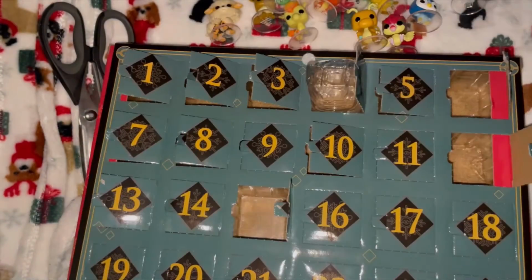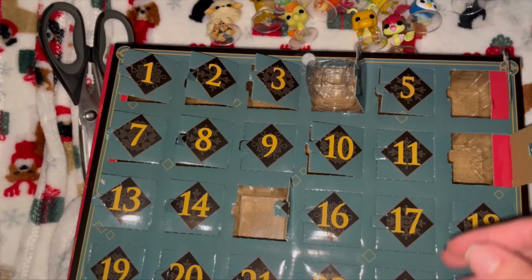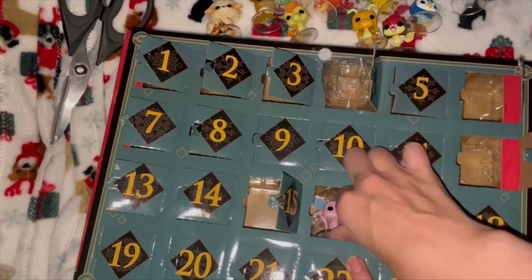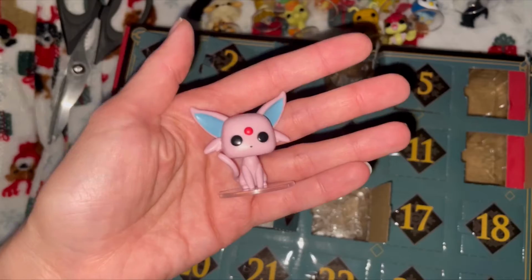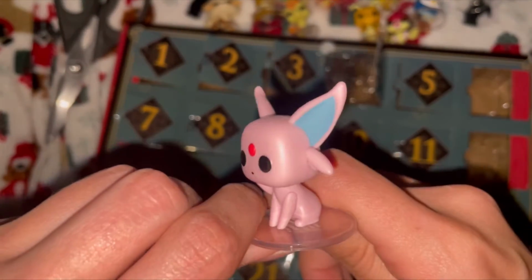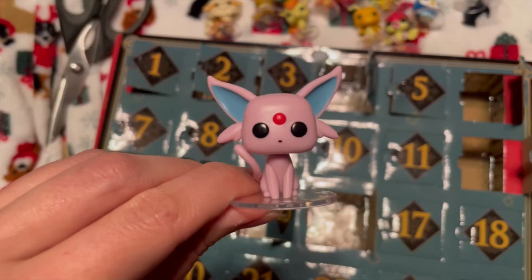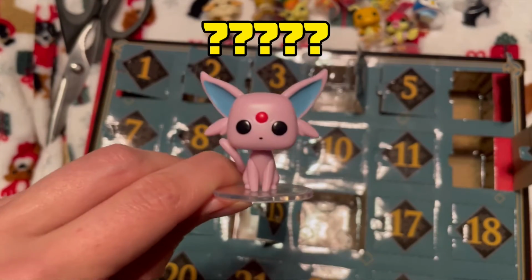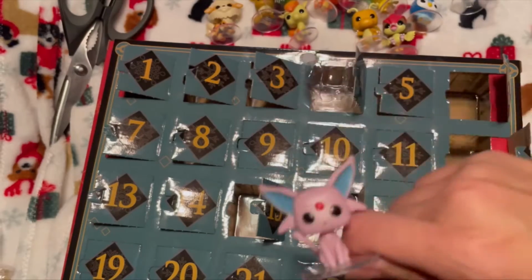Nice. I think I'm doing pretty good with knowing a couple of these names, so I'm gonna pat myself on the back. With that, let's go to 16. Of course, just as I say, I'll toot my own horn. I know I'm knowing a bunch of these names. I have not a clue what this one's name is. My light on my phone just went out, so that means my phone's overheating, but that's okay. I can't even think of a name for her, so feel free to make up a name down below or tell me the real name.